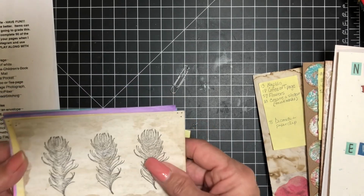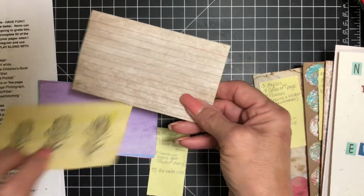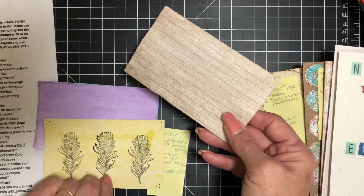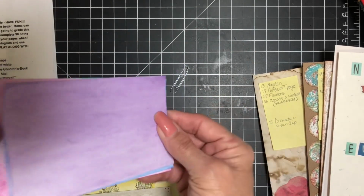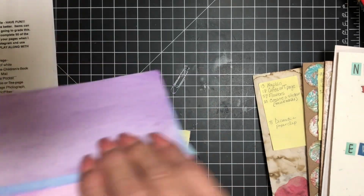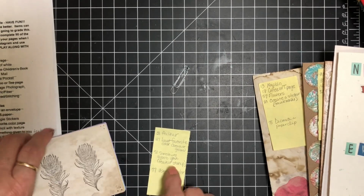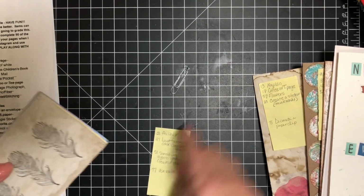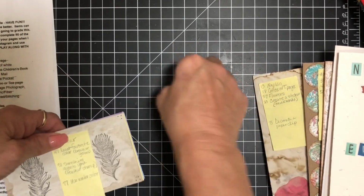And then to use watercolor, it's because this is all done on index cards that I painted with watercolor. And I did these 2 with the feather stamp, but I saved these because I may or may not use a feather stamp on those. So that fulfilled 4 prompts. Use watercolor, something given to you, least favorite color, and feather. Let's see.